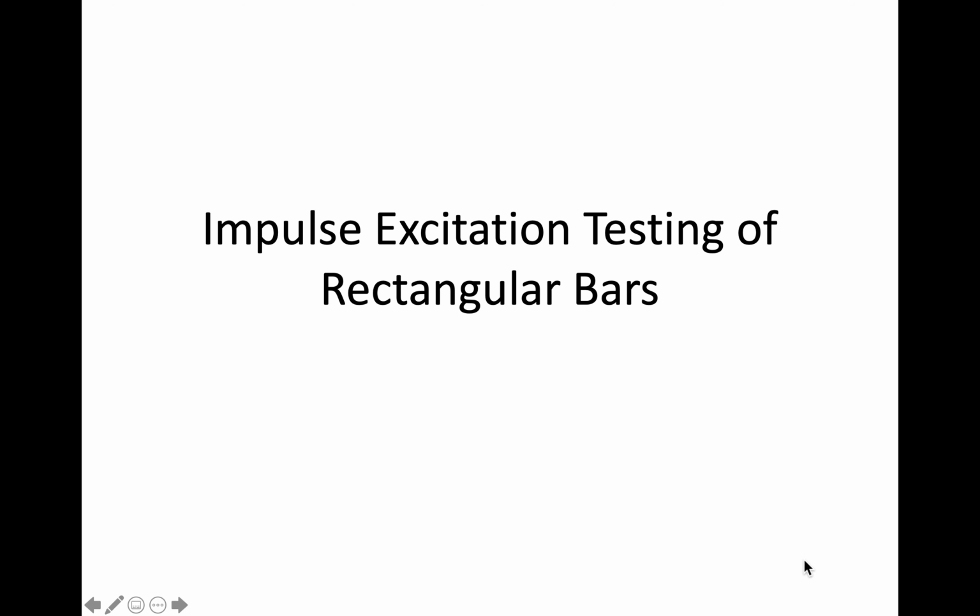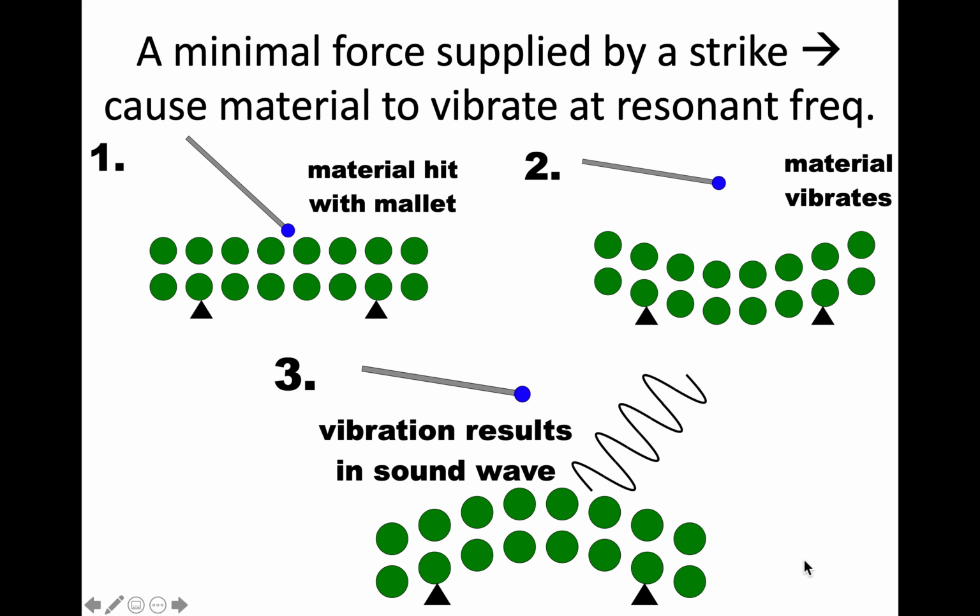All right, in this video, I want to go over some of the background for the impulse excitation method that we're using to determine the elastic properties of our 4140 steel. And then I also want to go through briefly the calculations needed to obtain those properties. So let's start with kind of the basics of this.